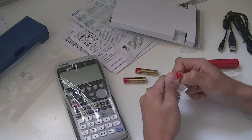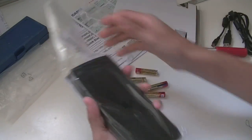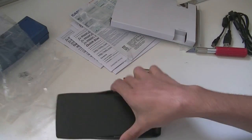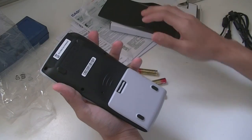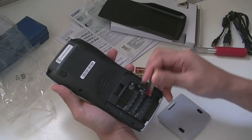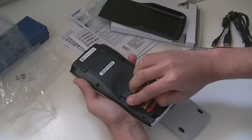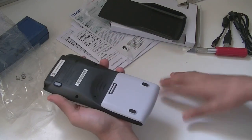Now let's look at the device itself — the FX 9860 graphing calculator. It's USB powered. Looking at the back, it has a sliding back panel that acts as a protective cover for the front. The battery compartment is here as well — it comes off easily and has four battery slots for your AAA batteries. Let me pop those in now.